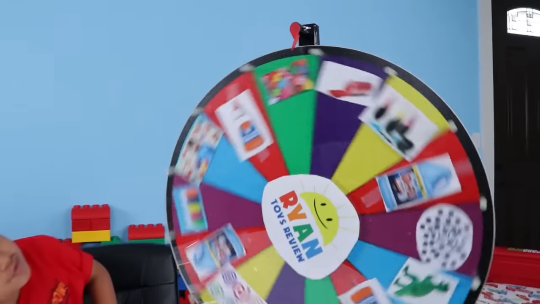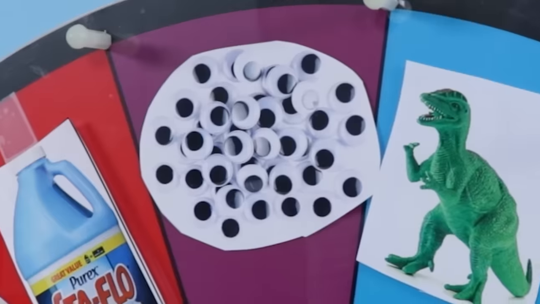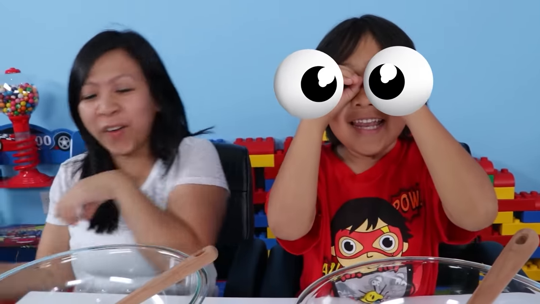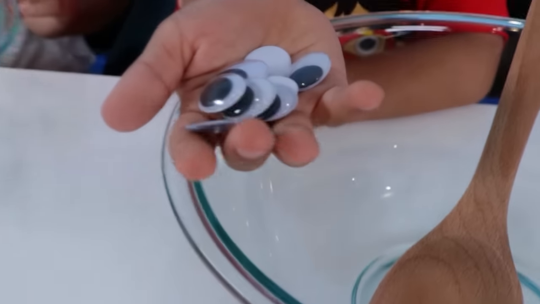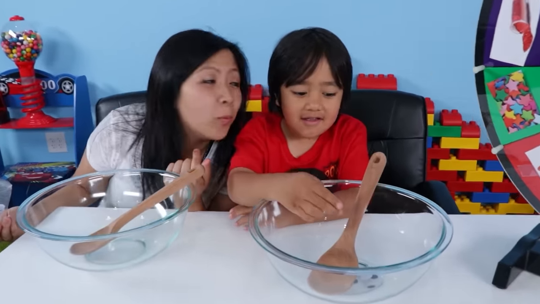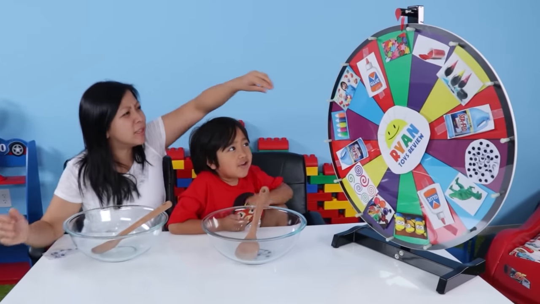I want glue. I know, we're gonna need glue to make slime, so let's see what is the first. Oh, do I actually get glue? You can trick us. Eyeballs? So Ryan's first ingredient is eyeballs. All right, Ryan, here's some fun eyeballs. Here you go. Some yummy, delicious eyeballs. Wow, very delicious. Right, so that's all Ryan gets. Not enough to make slime yet. So far I'm winning, right? Are you sure? You have nothing. My turn, hopefully I get glue.